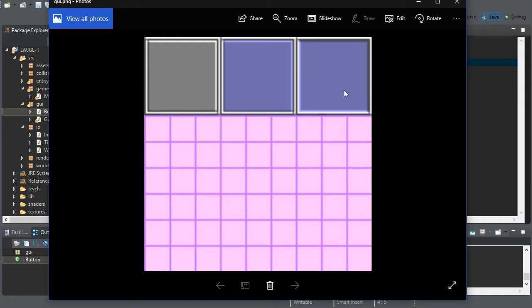And depending how you want your button, you may not even need this last state. So the first state is the button, and it's not selected. The second state is the button with the mouse hovering over the button. And the third state, depending if you want it or not, is the mouse clicking on the button.